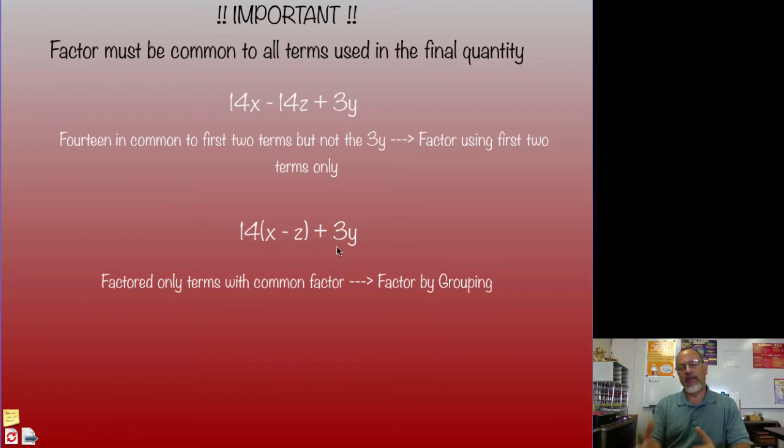Now, this method that I just showed you is called factoring by grouping, and we'll use those quite a bit in the future, but it's a good time to introduce that now. So that's factoring, which is essentially the distributive property in the reverse. If you think you've got it, you can go ahead and stop the video. I'm going to go ahead and do 6 examples after this, so you can watch some of those examples if you want to help you out, or you can just go ahead and tackle the assignment for factoring.